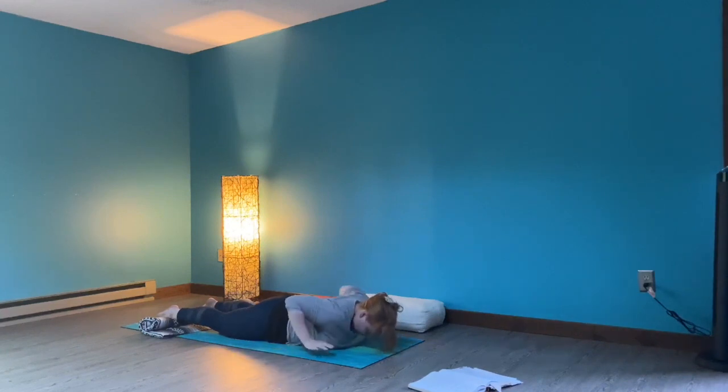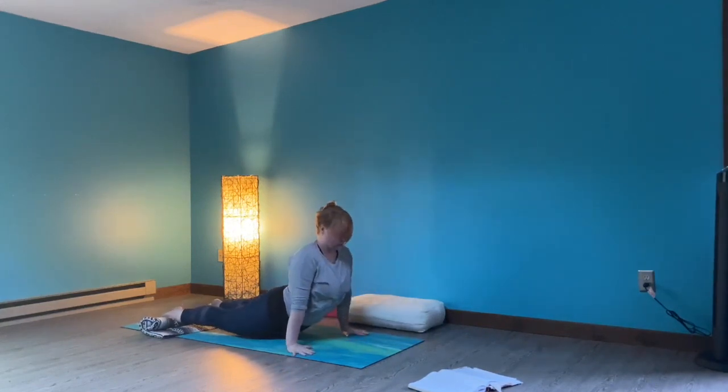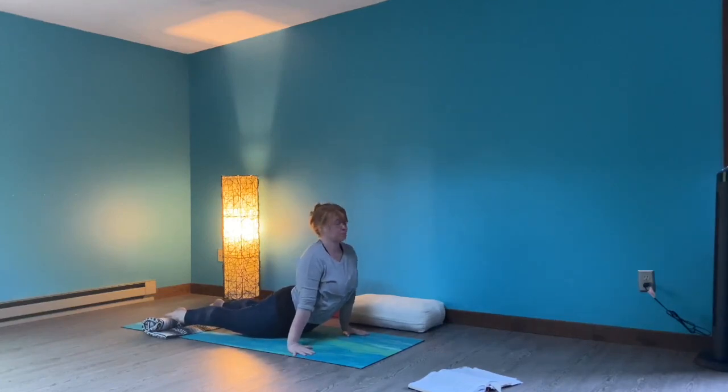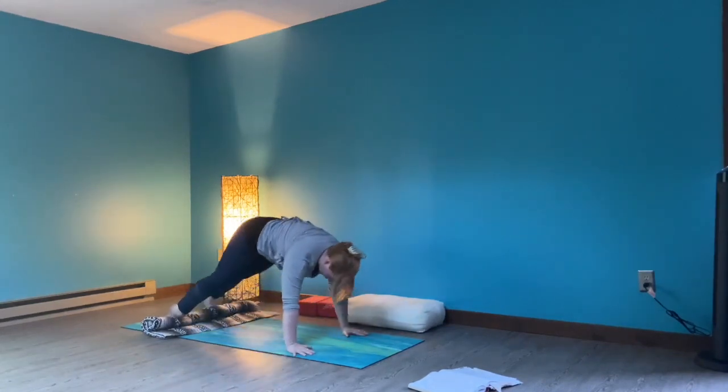Place your palms underneath your shoulders and maybe a little bit out to the sides. And as you inhale, roll on up into low cobra or press yourself up into upward facing dog. Pressing the tops of the feet down, hands, and pulling the chest forward and up. I actually didn't realize this, but if your thighs usually touch the floor, they get close to the floor, you lift your feet up and then that doesn't happen. So, fun surprises. Okay, and then as you exhale, lift up and back into downward facing dog.